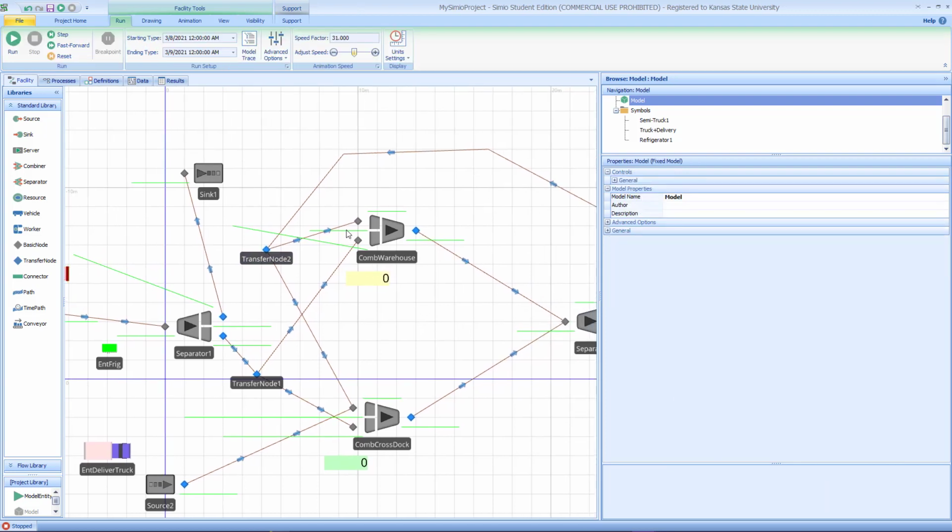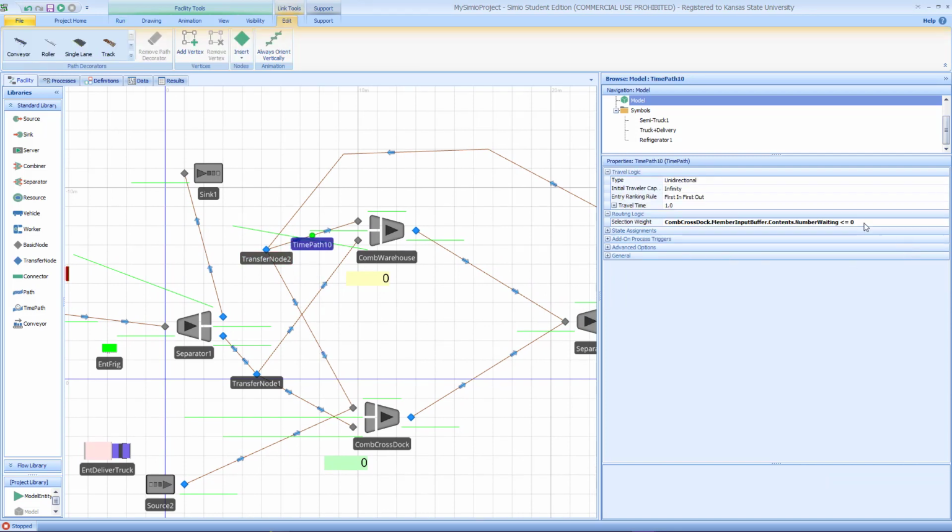However, even though this part is less than or equal to 0, it's still supposed to go that way if the warehouse capacity is also empty. The truck is still supposed to go down that way. So I will let you figure this one out. I will give you a basic condition: if the cross-dock is empty, go to the warehouse.